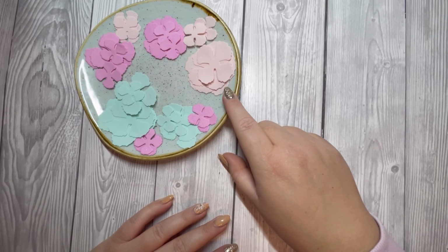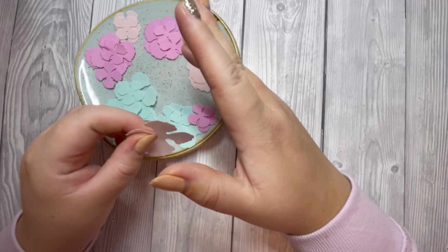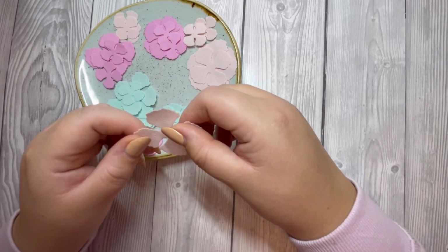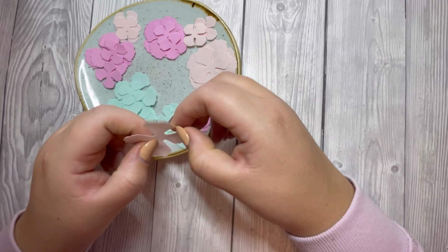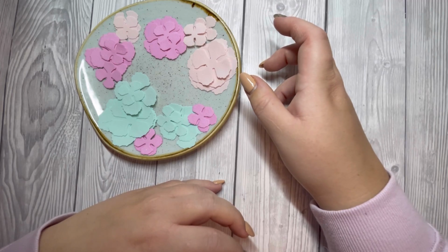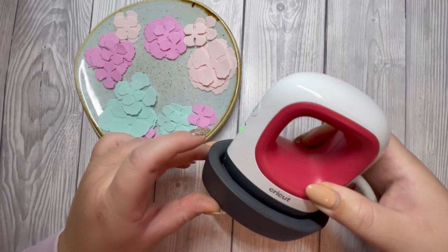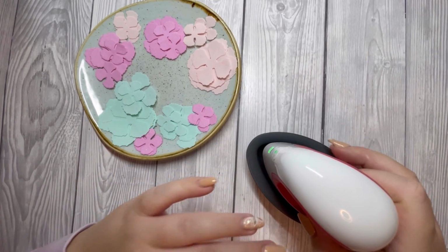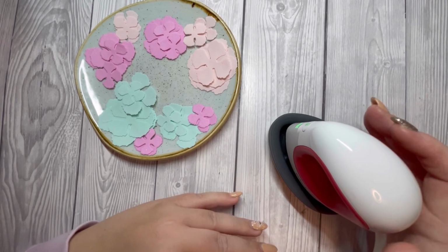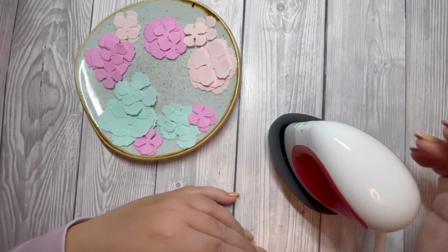So as I said, I've die cut my pieces, and what I like to do is cut a strip of flower forming foam, fold it over 3 or 4 times, place the die on top, and then you cut them all together at once. Then you'll need some sort of heat tool. So I'm going to be using my Cricut mini press, and the reason for this is that it's already in my craft room, to hand, but you don't necessarily have to use that. You can use a household iron or a different brand of a handheld iron.